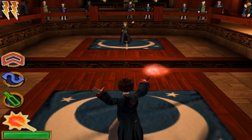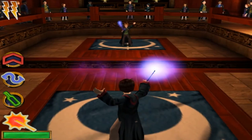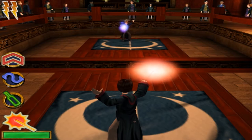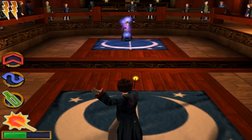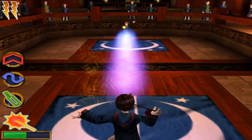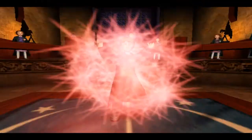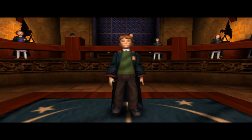Potter, you will now duel a member of your own team. Don't expect any special treatment from them. Ah! Not another hit for Potter! Rictus Empra! Expelliarmus! Expelliarmus! Expelliarmus! Rictus Empra! Rictus Empra! Potter has beaten a fellow Gryffindor. How very disloyal.